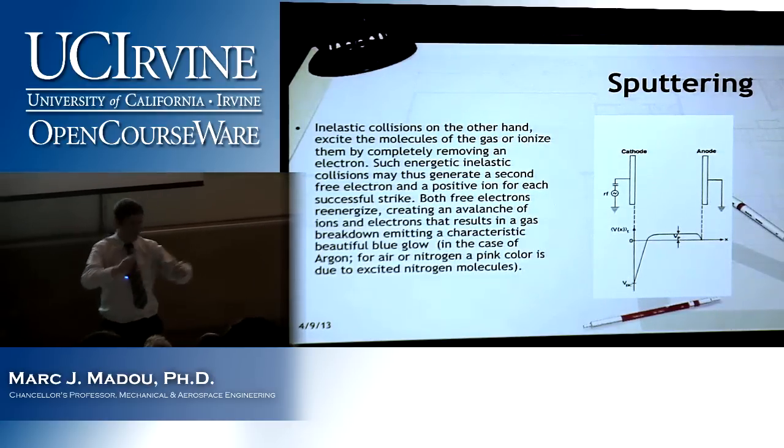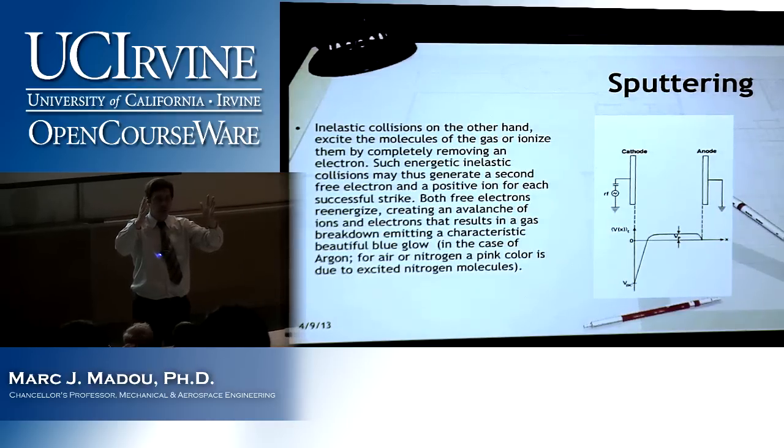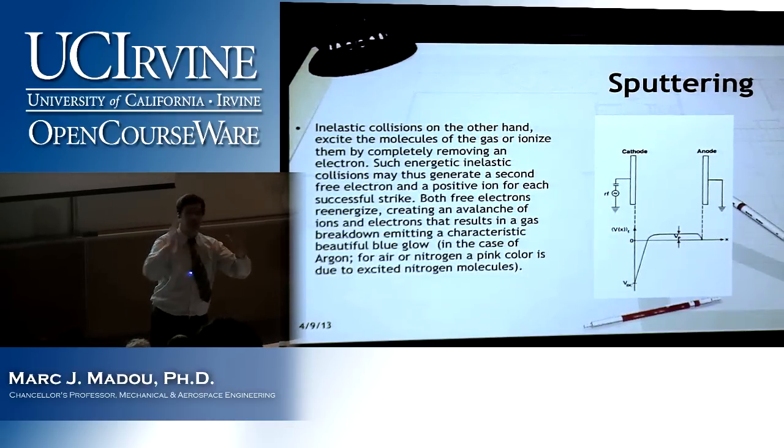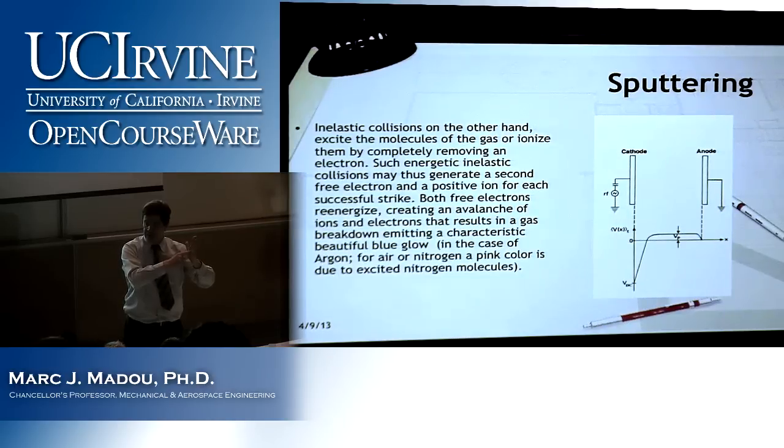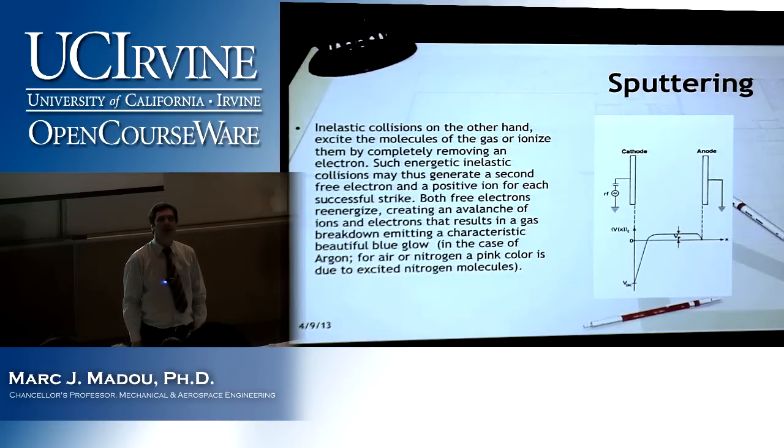What do you expect? So I have an anode and a cathode, and now instead of negative, positive, this one, what happens with AC? Switches. Negative, positive, negative, positive. This one, negative, positive, negative, positive. What does that mean? The voltage would be equal.